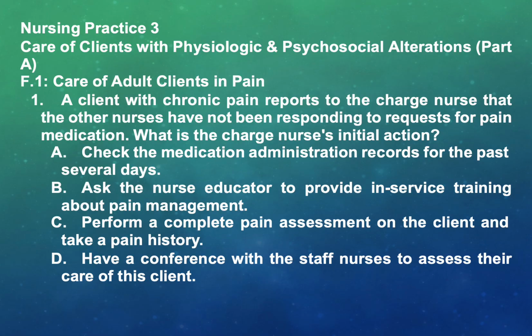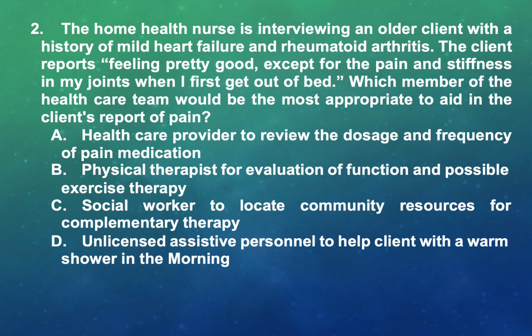When a client alleges the staff members are ignoring requests for pain medication, the charge nurse must investigate the situation by direct assessment. The initial step is to hold a staff conference to gather objective and subjective data regarding the staff's performance, clinical reasoning, and attitude towards this specific client. This identifies whether there is a systemic issue, a communication breakdown, or a negative bias or countertransference. 1 is delta.